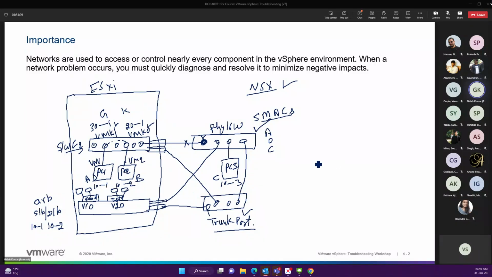Because of this, we have an advantage. If you have two redundant paths between physical switches, another challenge comes. What is that? If you have physical switch 1 and physical switch 2 with a redundant network between them, you have a challenge called the loop problem.